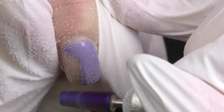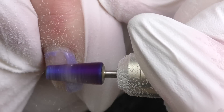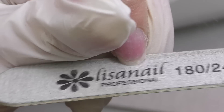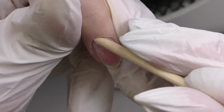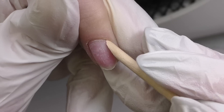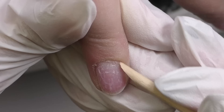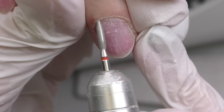I'm using the carbide bead at a speed of 23,000 rotations per minute. We will be doing sculptured nails, so I need to file the free edge short in order to fit the form. Then I push back the cuticles with the orange wood stick. If you're a beginner, I recommend the orange wood stick instead of the pusher because it's softer, it's single-use, and once you're done you can simply throw it away or give it to your client.